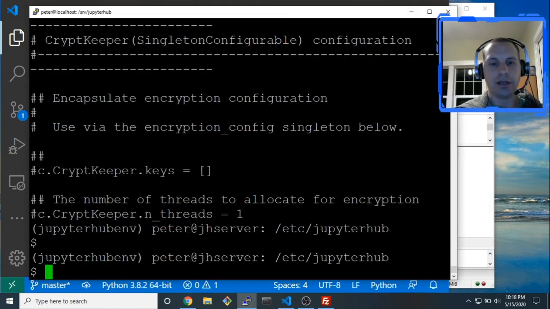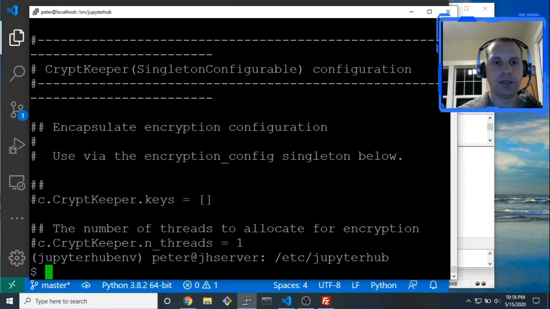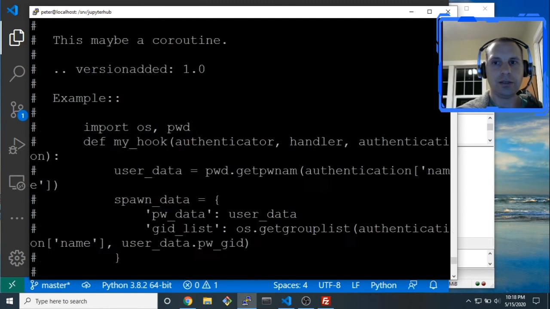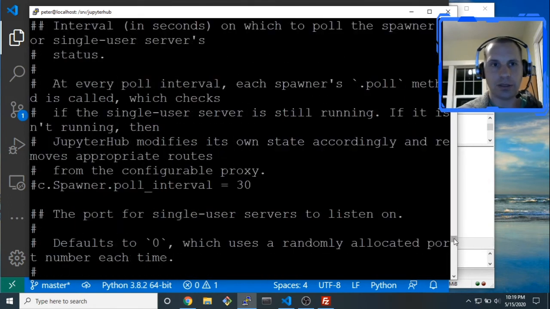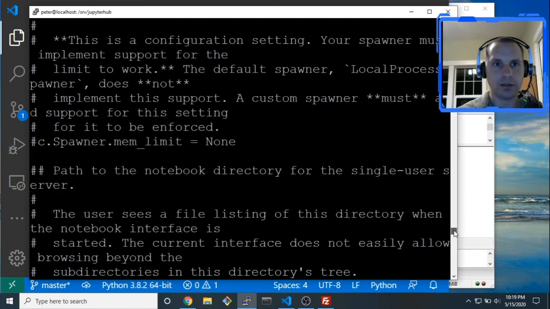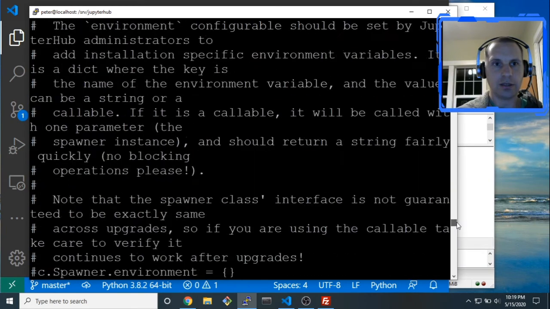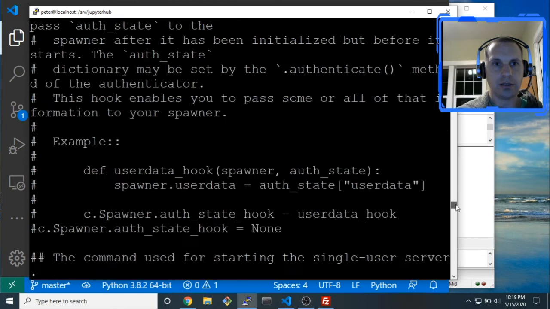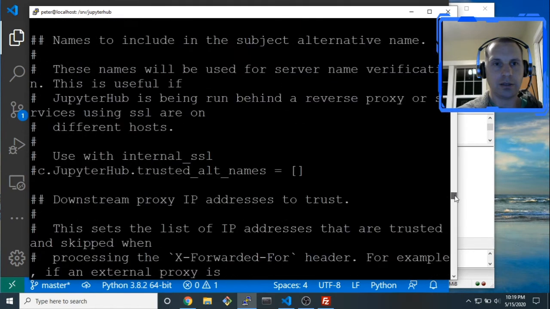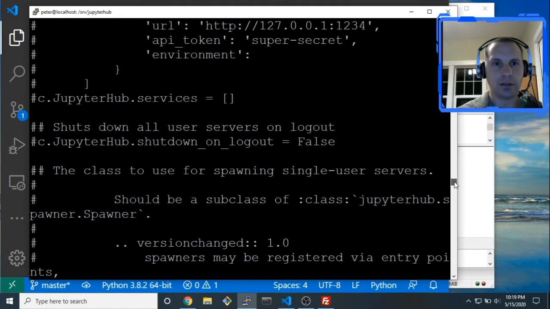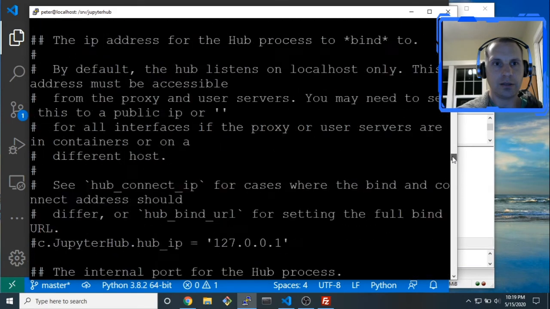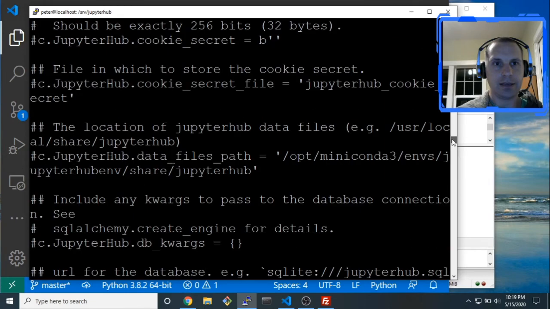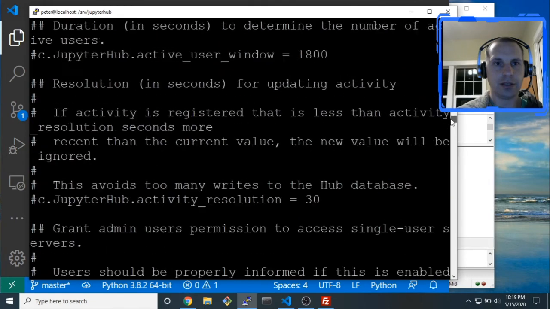So now that that's in there, if we run the same cat command again and scroll way up, there's a lot of stuff in here.